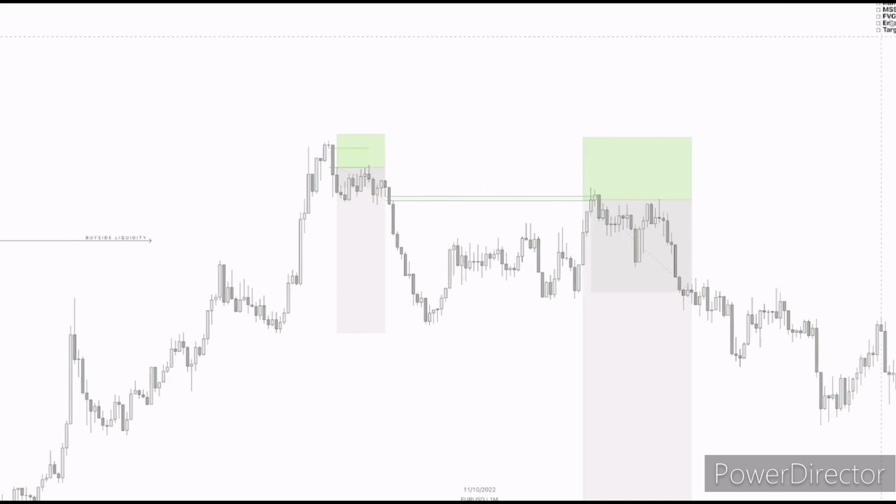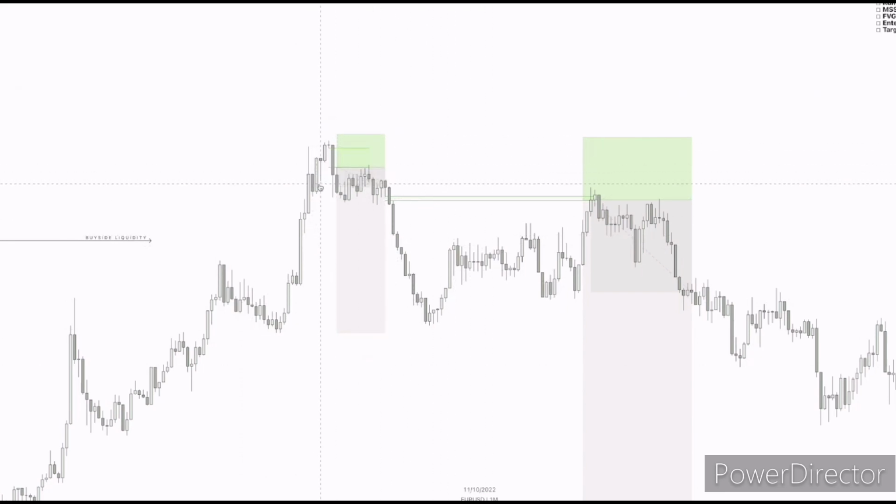So we've got a run on our buy side or sell side liquidity on the higher time frame. You'll then drop to a lower time frame in order to enter a trade, get a better risk to reward and things like that. So market structure shift, creating a fair value gap. If you do recognize these as lows, this will then be that checkpoint met. As you can see, there's a clear fair value gap right here, clear displacement coming down, taking out these lows right here. We've had a run on buy side or sell side liquidity on the higher time frame, and now we've dropped down onto our lower time frame in order to catch our entry.